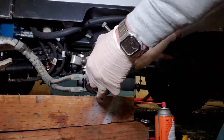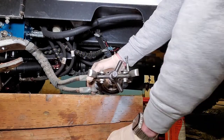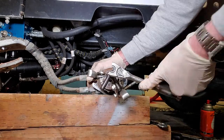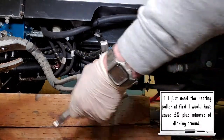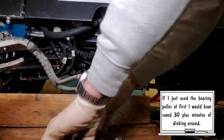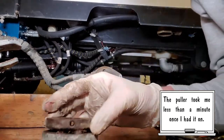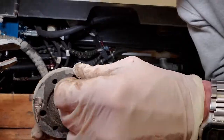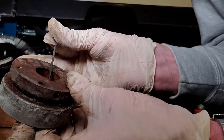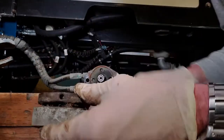I'm tired of messing around. I've got the bearing puller on — I just used two of the sides instead of three. Let's go ahead and get a socket on there. There we go. So this is what I was trying to get off — this little tapered lock. I didn't think there was a set screw in there. Was there? Nope. No set screw. How come there's no set screw? That's odd.